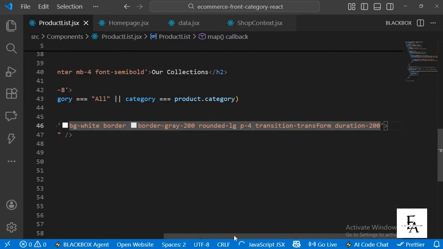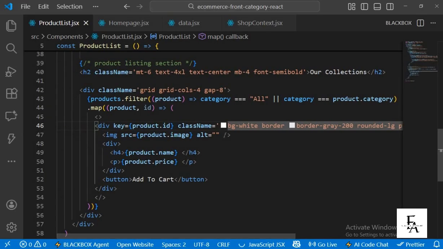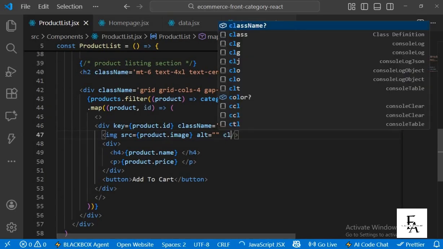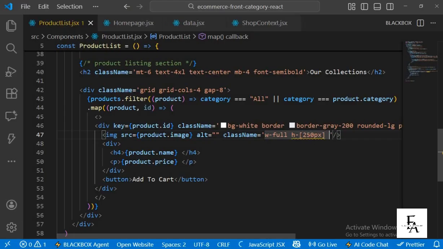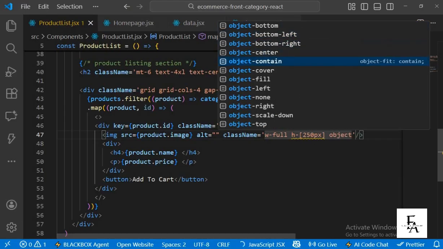Let me close this. Alright. Now to the image. For the image, we'll set the width to full, height will take 250 pixels, object contain.